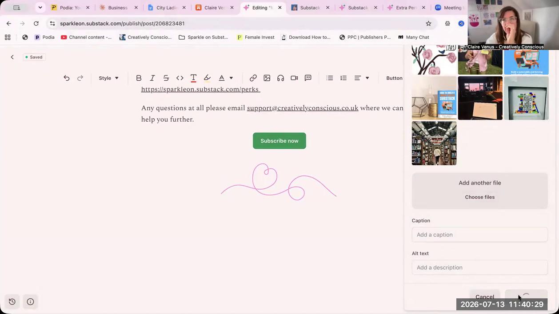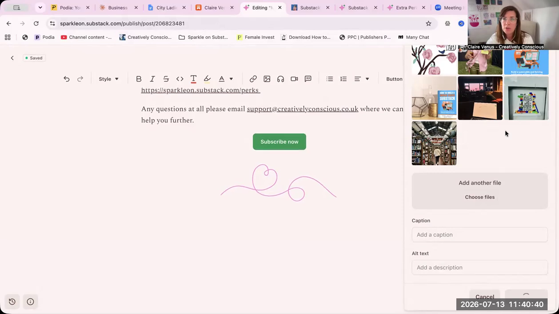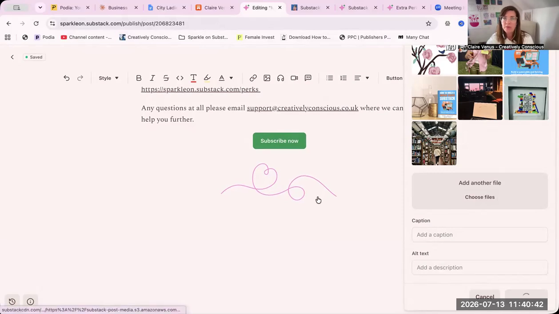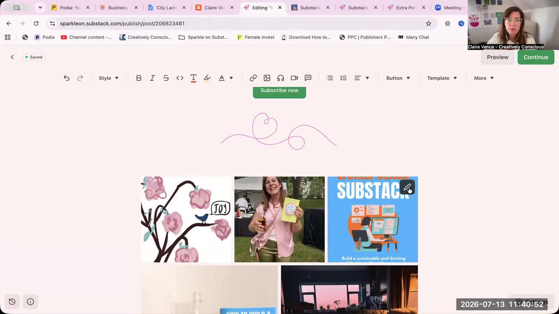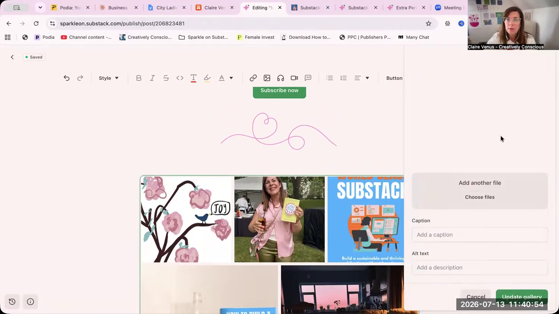So Substack's really good at calibrating the images and making them work, but you might still want to swap them around checkerboard style. So hopefully that'll go in just a couple of minutes. It seems to be freezing a tiny bit, but we'll see where we get to with it. And then basically once you publish this page, there we go, it's gone in now. So I'm going to go and edit it. It's very slow today.